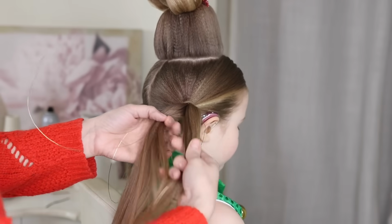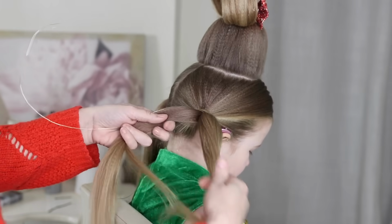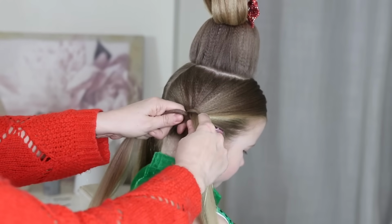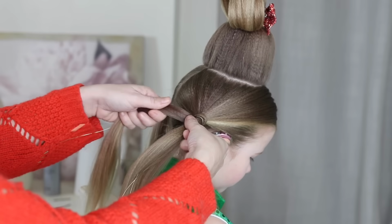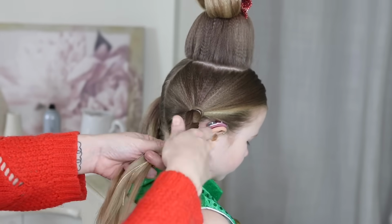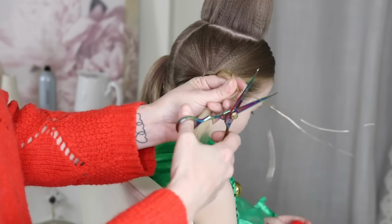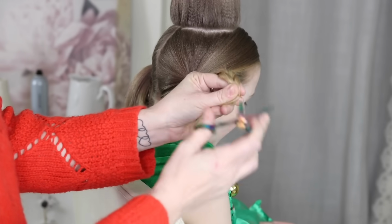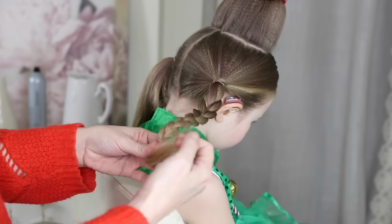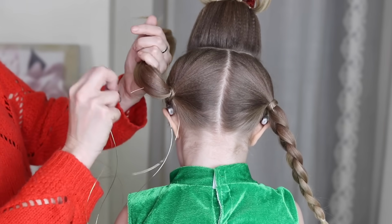So I'm just dividing the hair into 3 and we're going to do an ordinary braid. But I'm just going to make sure there's a bit of wire in at least 2 of the sections as I'm braiding. I'm just going to trim off the edges of that wire. Just pop an elastic in the bottom. So I'm just going to do exactly the same to the other side, guys.